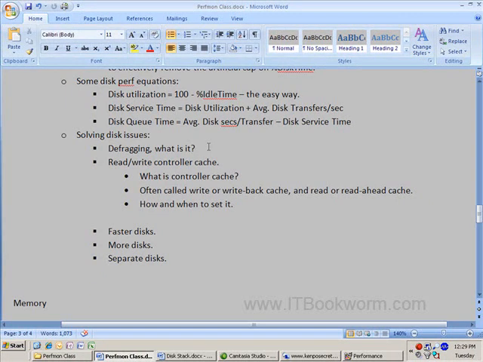Windows reads in 64K chunks, okay? So if you've got a 64K file that you need to access, spread across 8K chunks, it's got to do 8 different reads to get that, whereas if it were in one single defragged chunk, it could do it in one read. I mean, that's just the simplicity of it, right?